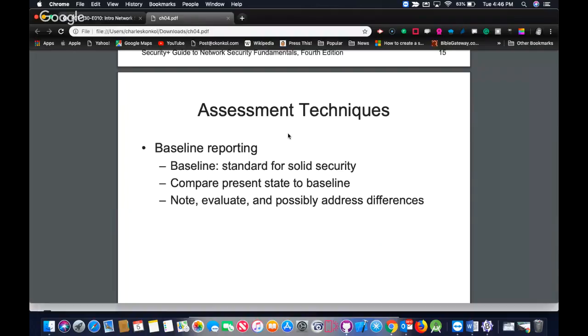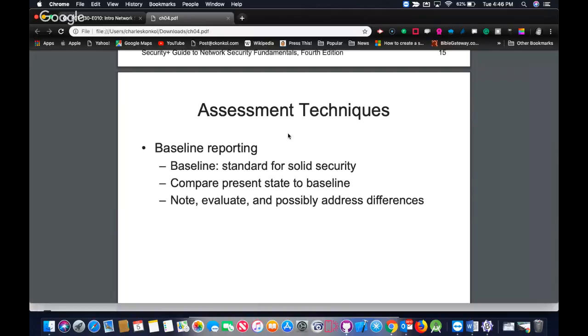So there are some tools out there. Microsoft Baseline Security Analyzer is one, where it can look at your computers to determine how well in line they are with updates on software and security. But a baseline basically means just a standard for security.